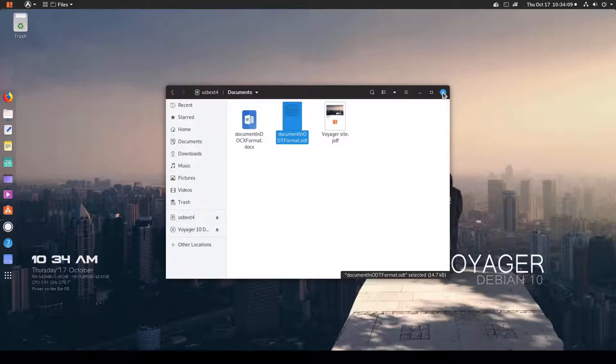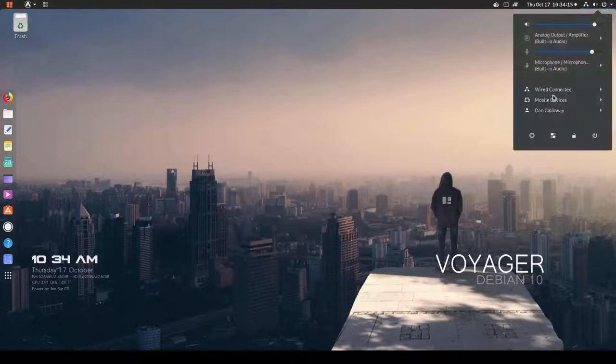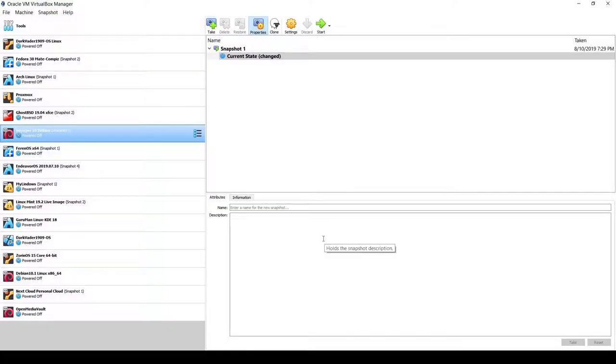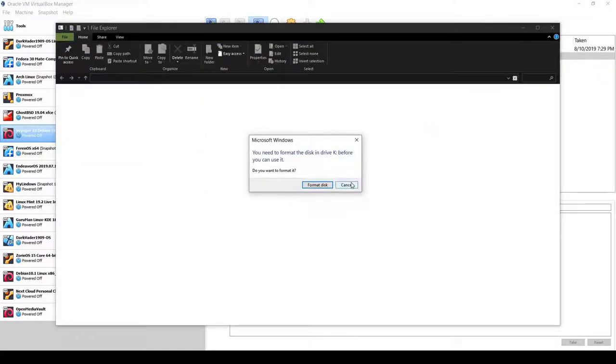All right, so let me go ahead and get out of here, and let me go ahead and power off the Voyager system. That releases the USB key back to the Windows 10 Pro platform. You'll notice that it's saying it detected the USB key or stick, or drive, whichever you want to refer to it as. I call it a stick a lot, and I also call it a key from time to time. Notice that Microsoft Windows can't read it. It doesn't know how to read it, and that's why it's asking me to format it.